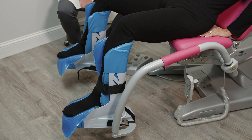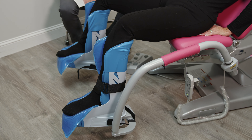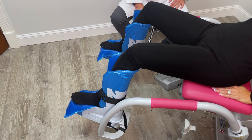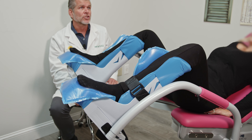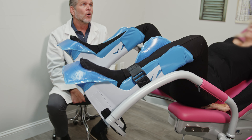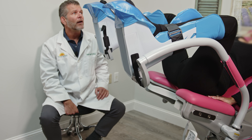There are three general positions that I use in the office procedural suite. The entry level position allows the patient to get comfortable, sit down, and position her feet into the G-Stirrups. Usually I use the standard position, which is equivalent to a low lithotomy position — great for cystoscopies and hysteroscopies, and the most comfortable of the lithotomy positions. If you need further positioning for advanced procedures requiring high lithotomy, that's also available, allowing the surgeon a little greater access.